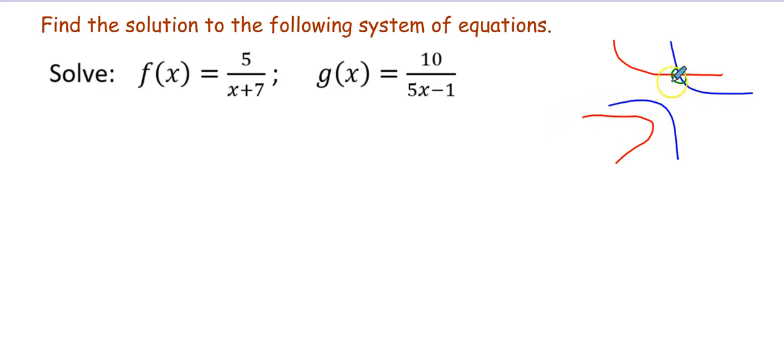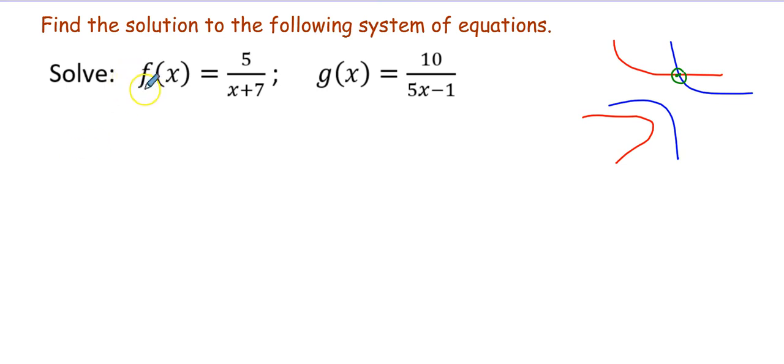Okay, so we are trying to find a point which is common to both the functions. Precisely here, these two are rational functions because of the presence of a polynomial in the denominator, right? So let us go ahead and find the solution, not by drawing the graphs, but using our knowledge of algebra.